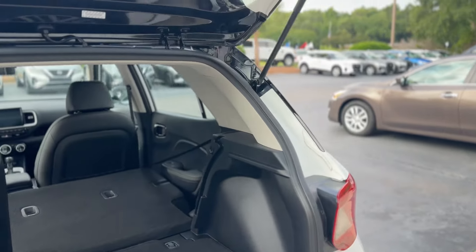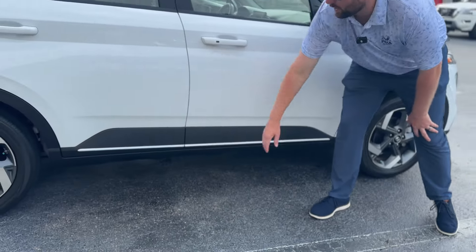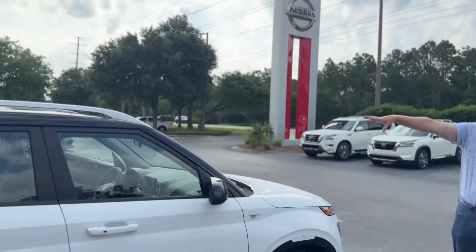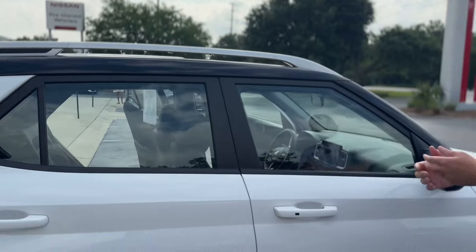As you walk around here, you'll notice the nice sporty wheels Hyundai puts on there and how they subtly put in the white accent stripe just for that really nice look. Really nice cross rails too, so if you need more cargo space, you can add more equipment to the top — just keep it outside of the car.